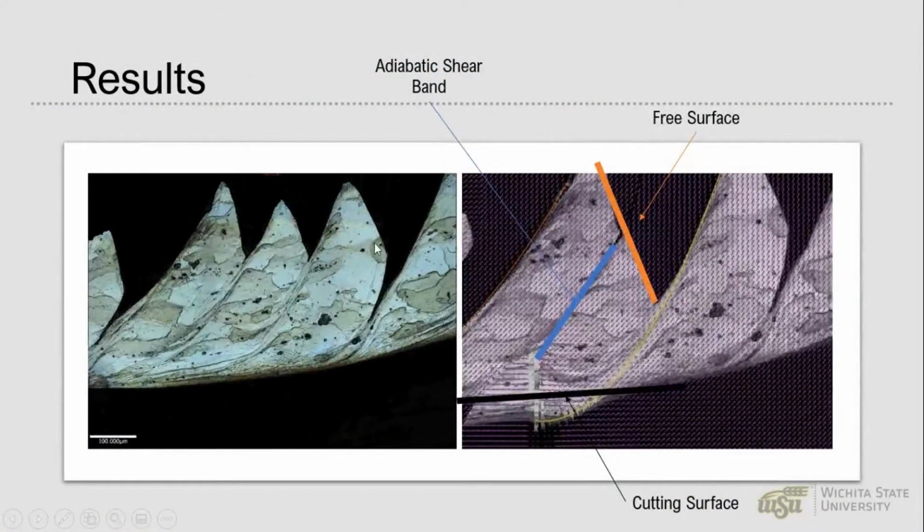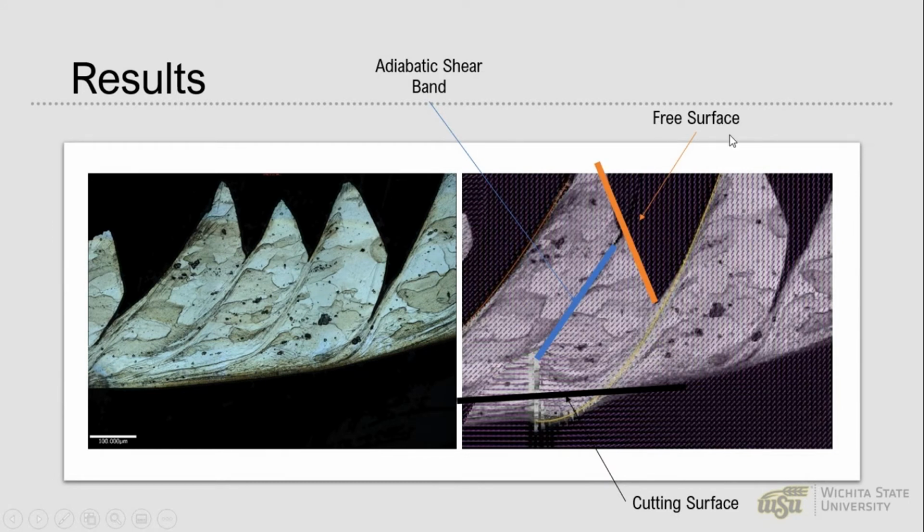So what are the results that we have here? You can see on the left here, we have the image of a chip that has been machined. And on the right, we can see what the tool has done to that image. You can see that the slab, this initial slab right here, and then the slab to the right, that's what's being deformed in this picture. We're essentially wanting to take this surface right here and move it down and reconnect it with this. And that's what this orange line is.